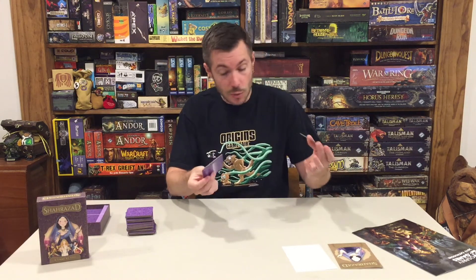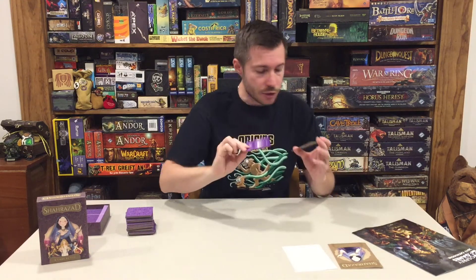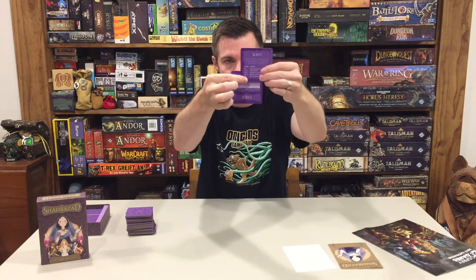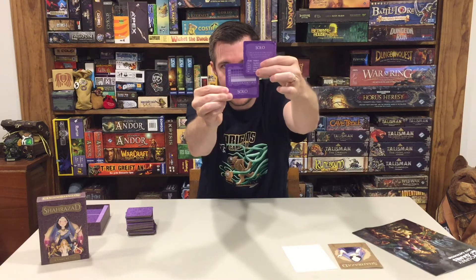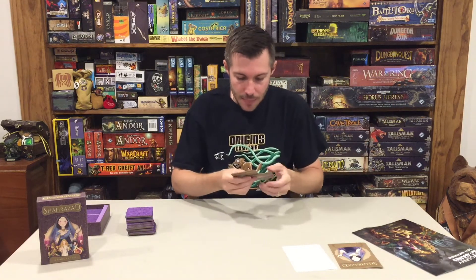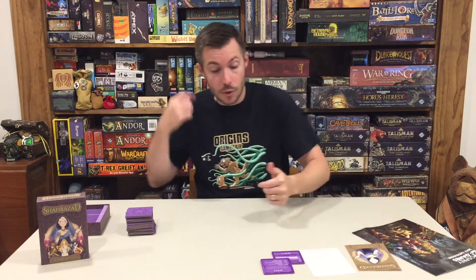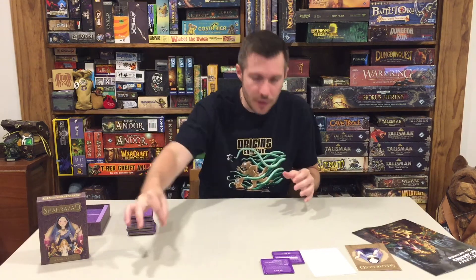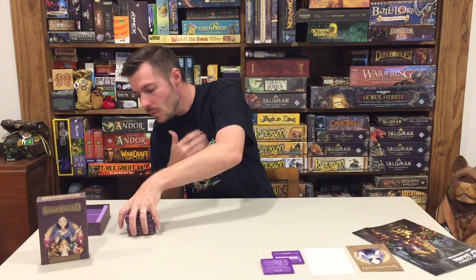Because they've given you two tiles, you'll notice there's a little matrix on the back of one tile. You take the second tile and set it on top of that matrix — it has both an X and Y axis — and you place it right where your score fits. That's how you track your score over the course of the game. It's an innovative way to use the two tiles together without needing a separate scoreboard or token.